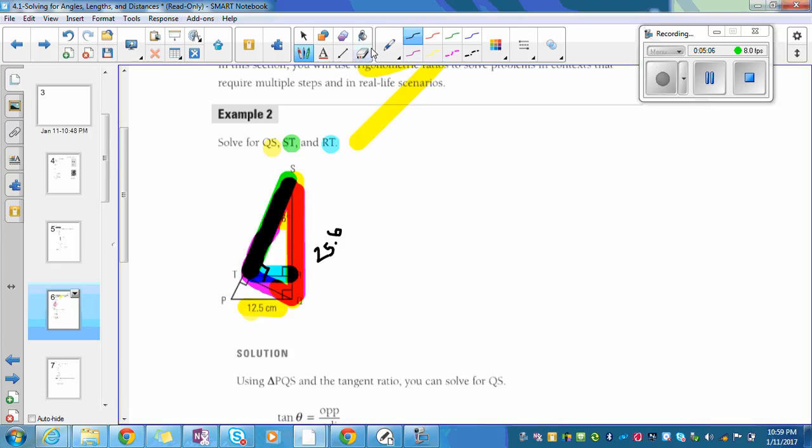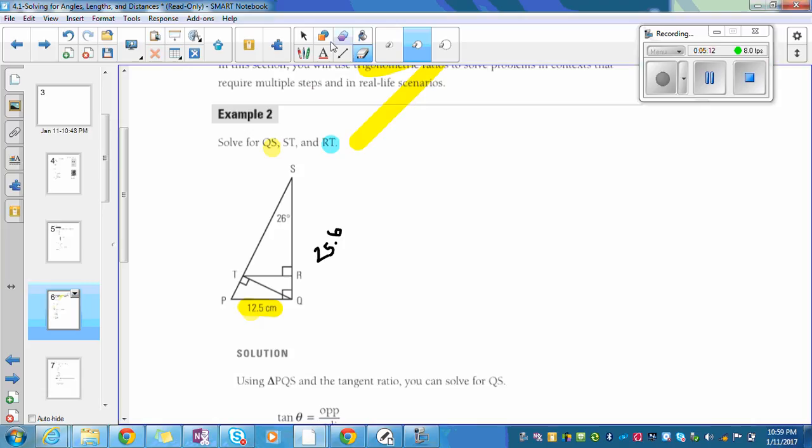So I'm going to erase this so we can see the triangles again. What we are looking at is this triangle here. This is 90 degrees right here. This 25.6 is part of this triangle we're looking at, right here and here and here. It's across from the right angle, so this is your hypotenuse. And this 26 degrees is part of this triangle. So we've got an angle and a side length, so we can solve for all the other side lengths.